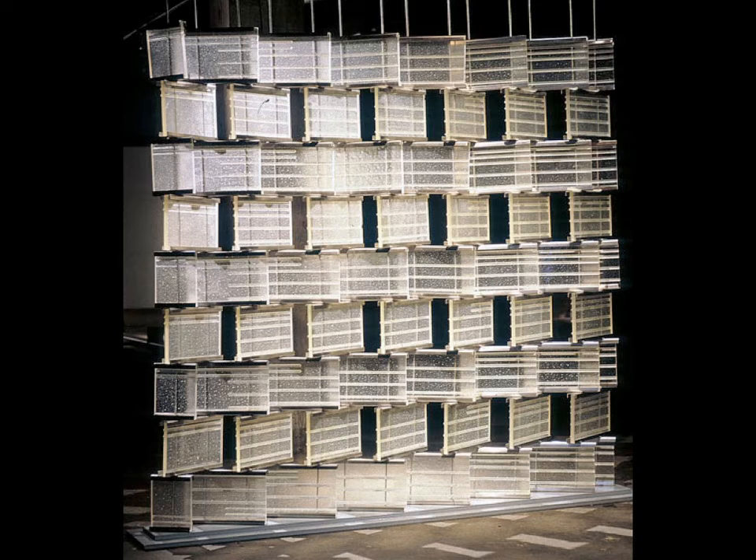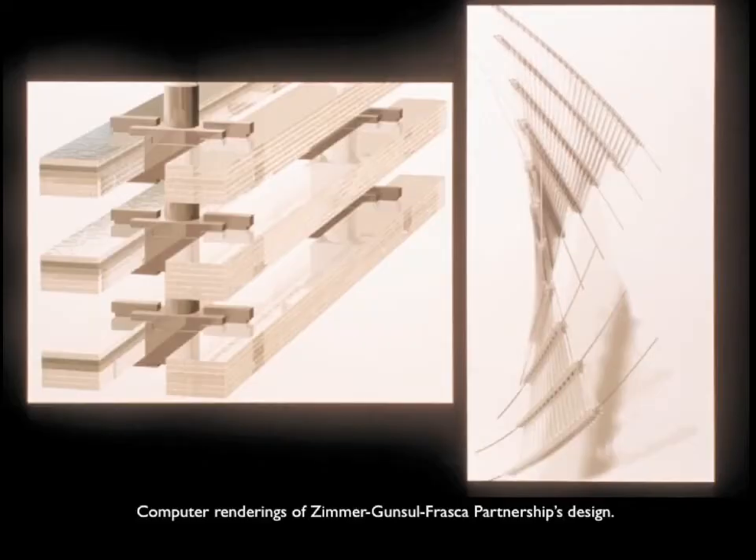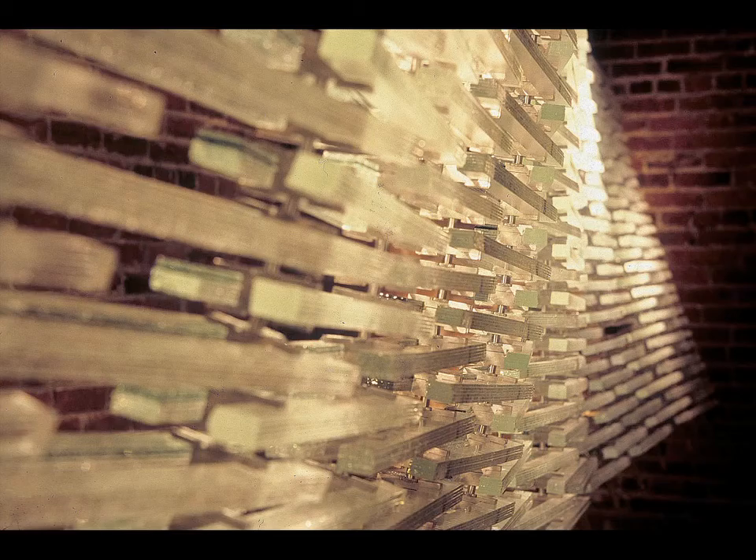Karen Neemi of YGH created this screen based largely on the work of Irish interior designer Eileen Gray, formed of many components that fit into a simple framework of channels — also laminated, though they don't really need to be. Eugene Sandoval of ZGF proposed this design featuring a number of small tack-fused components — fired to a low temperature so the sheets were just tacked together rather than fully fused — that would ultimately be held by custom-designed fasteners and assembled on cabling, allowing the piece to take on many different configurations. The piece is now installed in the Indigo Building, just south of Burnside between 12th and 13th Avenue.